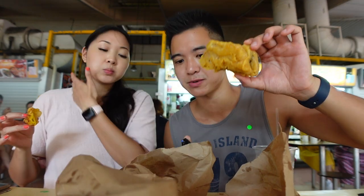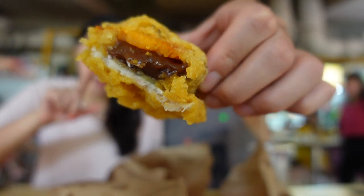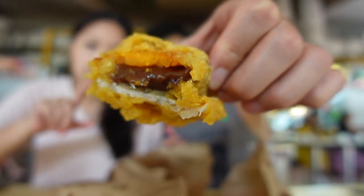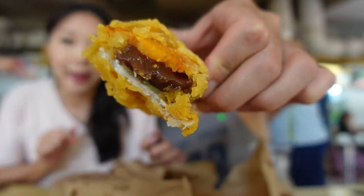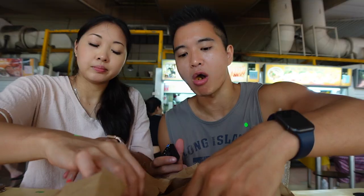And last but not least, niangao, deep fried. A slice of sweet potato on the top, and in the middle it's the sticky rice cake, and on the bottom it's a slice of yam, deep fried together. In a nice airy batter. It's a perfect way to end a meal, I would say. I would say my perfect way to end a meal would be a nap.